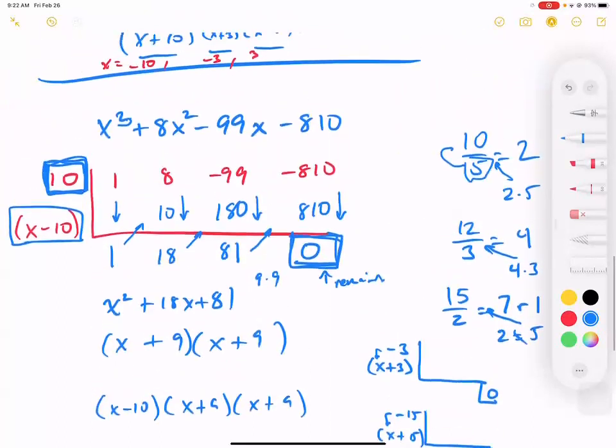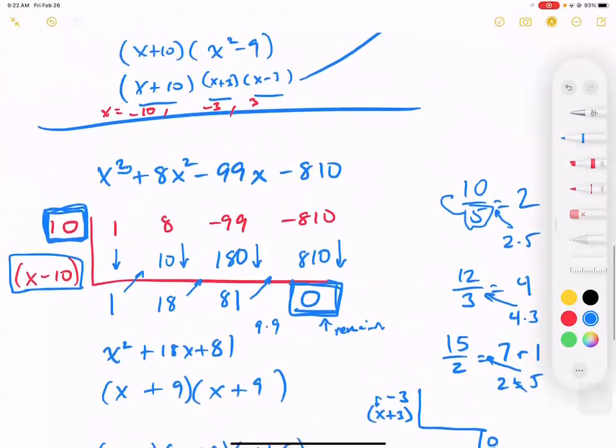And what we do is we actually look at this last term here and we say, hey, what numbers make up 810? That's 1 times 810, 2 times 405, 3 times 270. And then you would go through all the lists, and then you end up with 10 and 81. And all these terms here are all possible zeros. So that's another lesson, where you don't really have time for it.